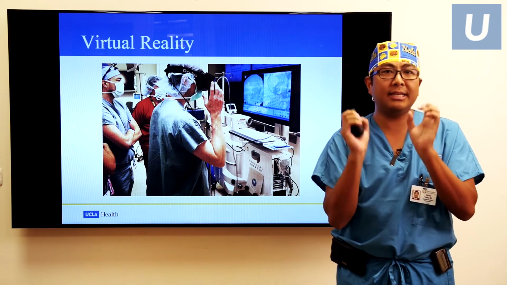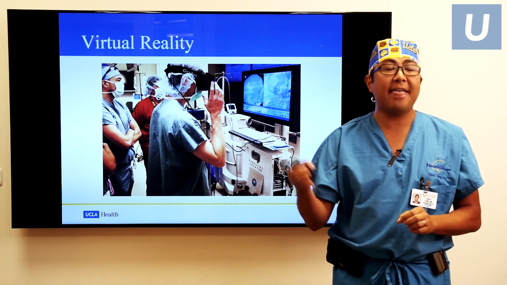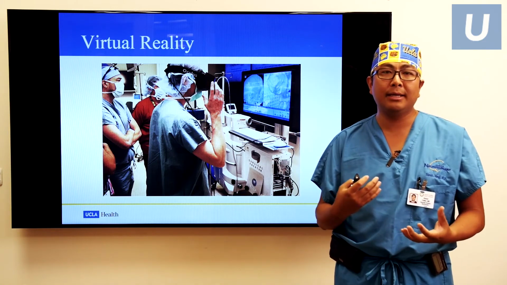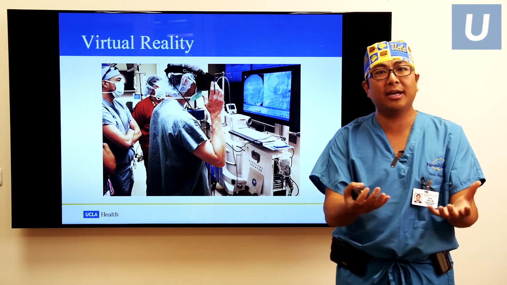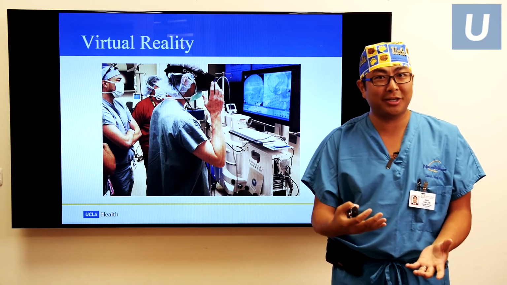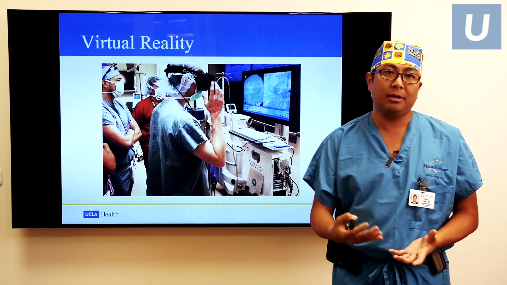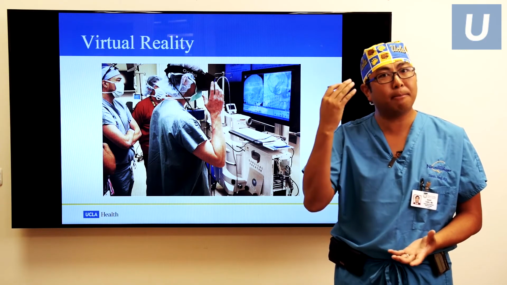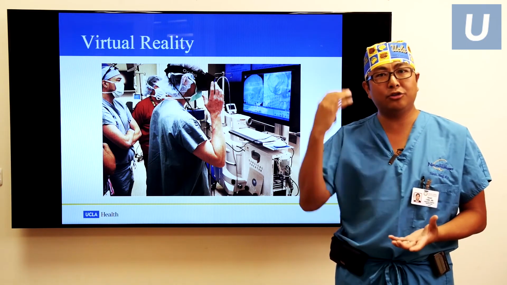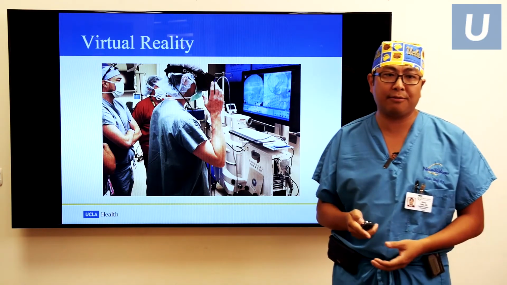And so based on your individual anatomy, we do specific 3D reconstruction, and then we can do it in virtual reality. And this allows me and Dr. Gopin essentially to look inside your head before we look inside your head. This allows us to do the surgery before the surgery. This allows us to rehearse, to practice, not just in our minds, but now in 3 dimensions, like a video game, to do the surgery in virtual reality before we do the surgery in real life.